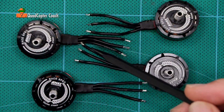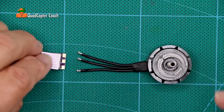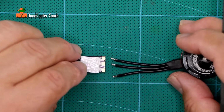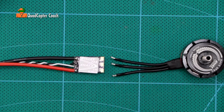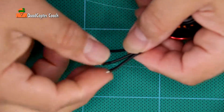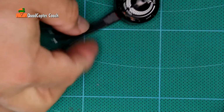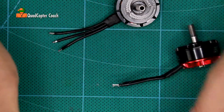So notice the stripped wire lengths. What I want to show right now is you can see how big the pads are in the ESC and how wide the tips are on the wires. They're just the right size to match those pads. So every motor, be sure you give a twist to the wires to keep those wires nice and tight. Yeah, you can see I'm a right-handed person.